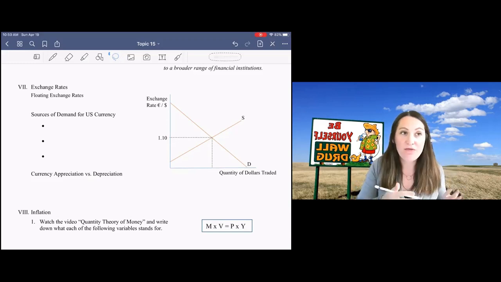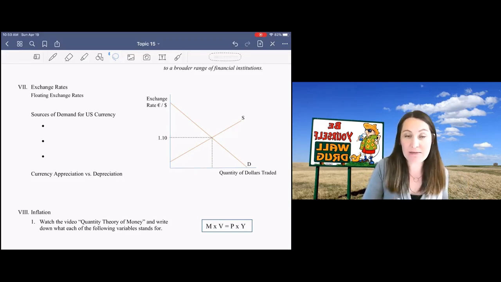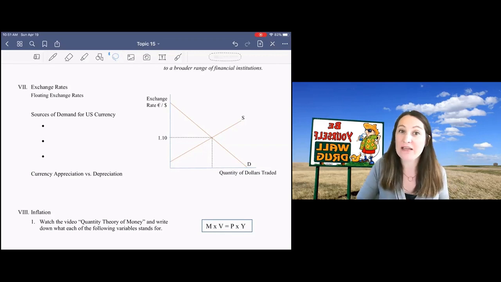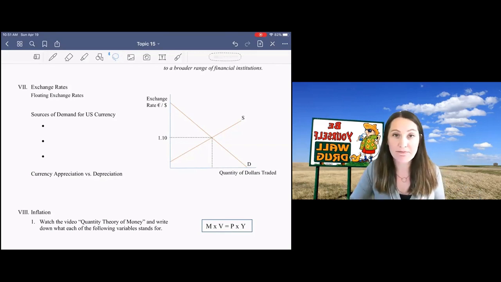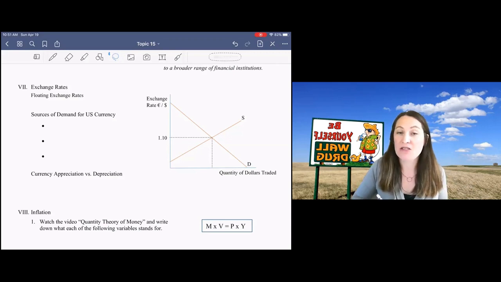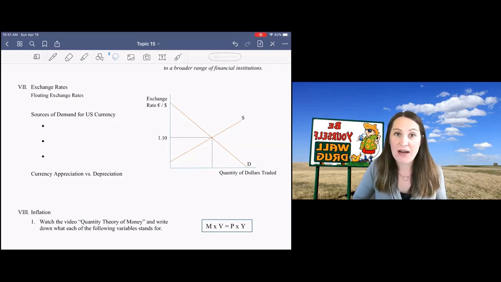So we talked before about how in the past currencies had been pegged to commodity prices, or fixed to commodity prices, but that today the value of many currencies is determined by money supply and money demand, except in cases where the country pegs its currency to the value of another currency. That is called a fixed exchange rate, when one currency's exchange rate is fixed to another currency.